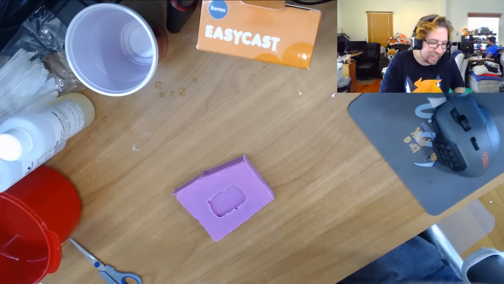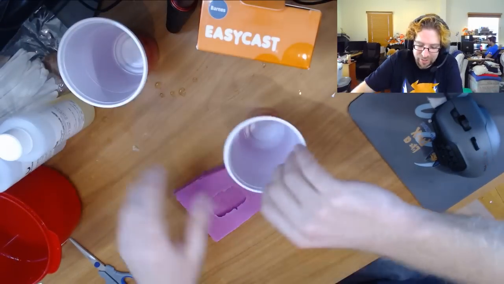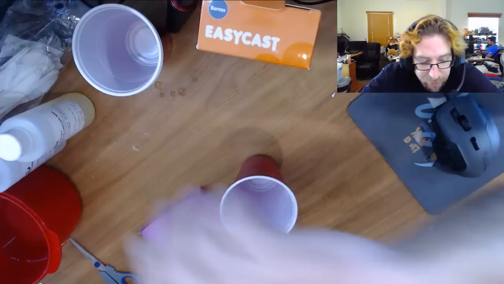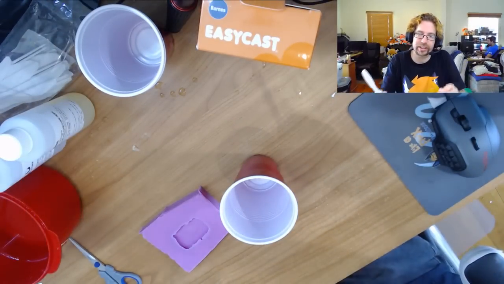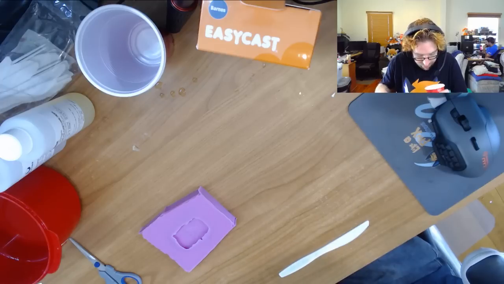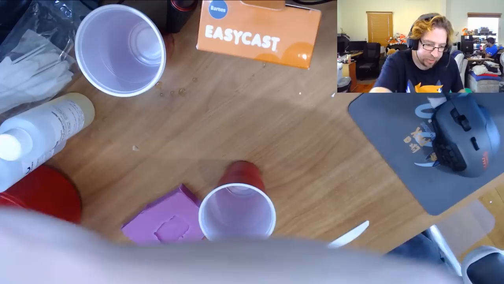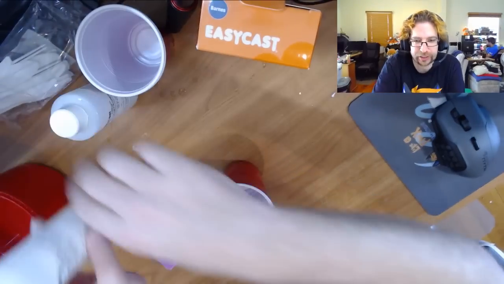Alright, so let's get a disposable cup. I know these cups... Oh, did that really burst open? Alright. A little plastic knives here just to stir with. Tell me that's dry. Yeah. Okay, so this stuff is nice and quick. So, start with Easy Cast Part A.